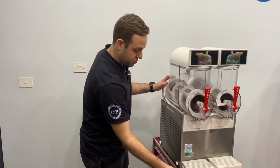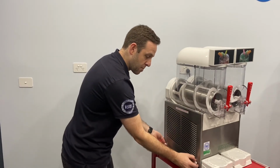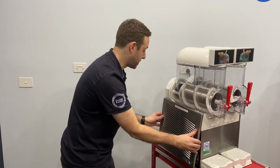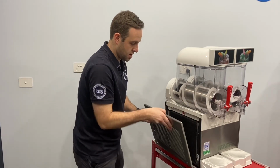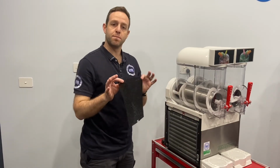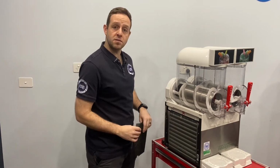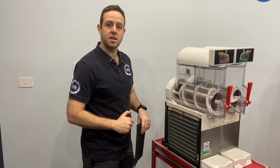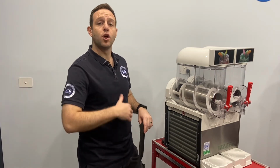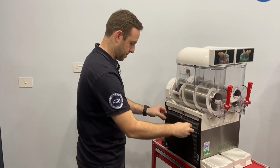It is very important to regularly clean the condenser filter by undoing the thumb screws, removing the panel on the left-hand side, and cleaning out the filter. Make sure the machine is off so it does not suck the dust straight back in. This is like the lungs of the machine and allows the machine to freeze a lot quicker and a lot more efficiently. So you just want to make sure that's really nice and clean.